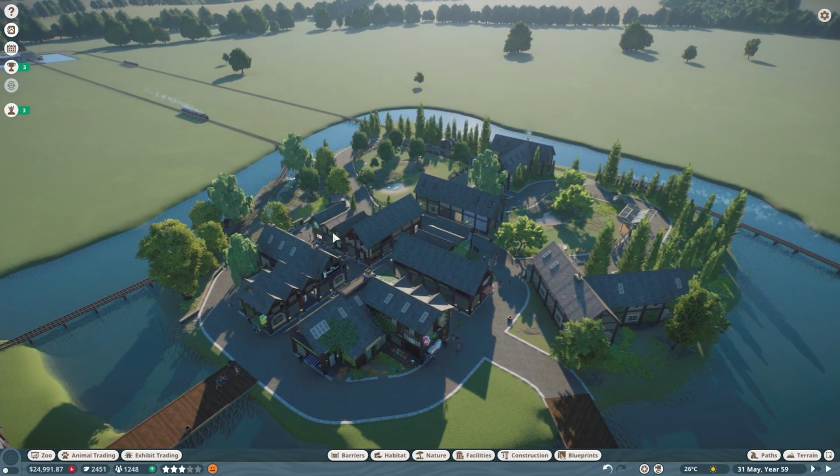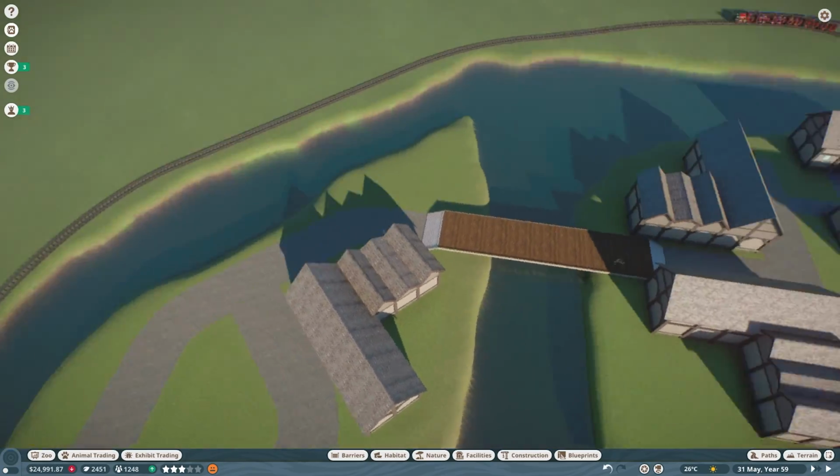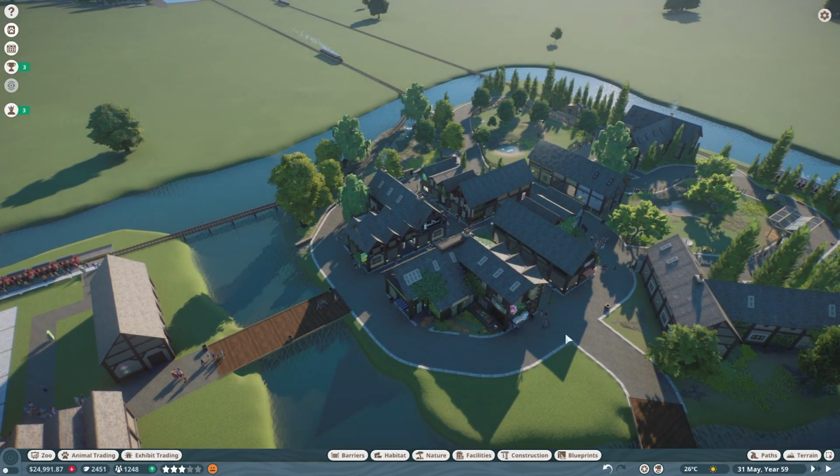I'm going to leave you with a tour. We're going to have a little walk around Old Town, and then I'm going to have a little bit more of a cinematic preview of our skunks in their natural habitat. Maybe as well, I will move the exhibits that are in there over into this other district of Old Town, or potentially this area here, because I would like to make the habitat that the skunks have at the moment a little bit better and a little bit bigger. That's why you've not seen me do any fine detailing on that building, because I'm still not 100% happy with it. But I hope you enjoyed this episode.